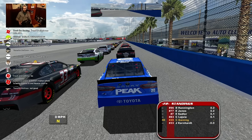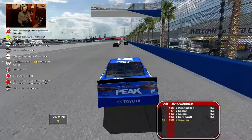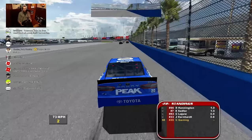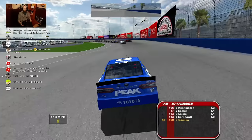And my instinct makes me want to turn the grip up a little bit more. But then that'll just slow me way down when I'm getting sideways and scrub off a lot of the needed speed for this wreck as I'm sliding towards the wall. This won't be that good of a recreation if I'm going like 10 miles an hour by the time I actually get to the wall at the right angle.